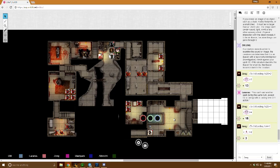Okay, now it is Blackjack's turn. Holy shit. You still can't see him. Do you remember the tavern thing when I was just like, I can move really fast? Blackjack tells Tom Selleck to go down the hallway and he's going to wait on his turn. Blackjack waits for a turn. You're delaying your turn. Yes, waiting on Tom Selleck or somebody else to go down the hallway. Okay, and Sildar. It's Sildar's turn. Oh, sorry. Sildar is also going to wait because he can't. Okay, then it's back around to Rex.